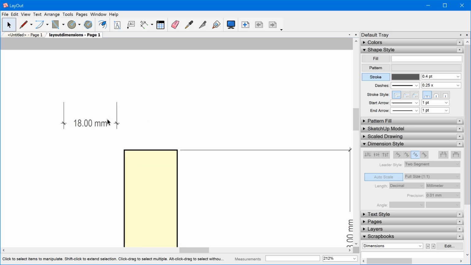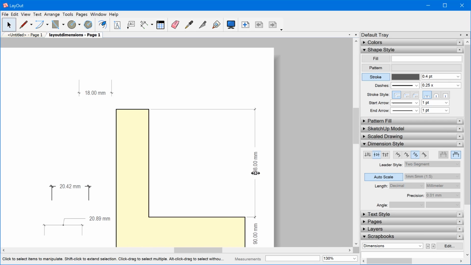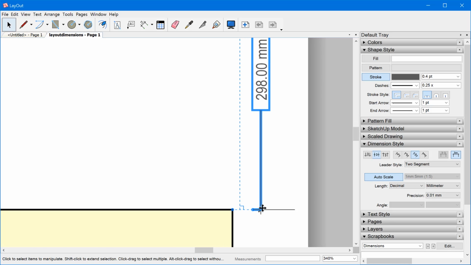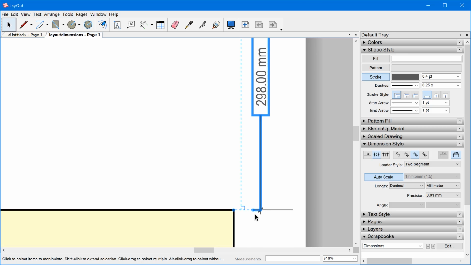So when you have a dimension like this that is being snapped to two points that aren't parallel to the dimension line, what can happen is you can have one side that is longer, depending on how you have this tail configured. This can be longer. Let me just delete this here. And this one is shorter. And the reason is because the dimension wasn't anchored far enough to be past that offset that's configured in the dimension. So how do you prevent this from happening in the future?